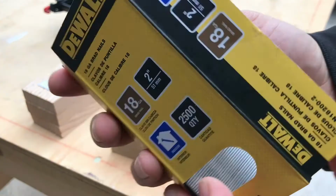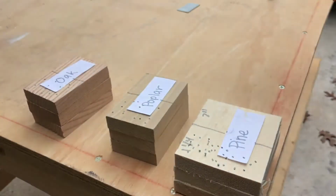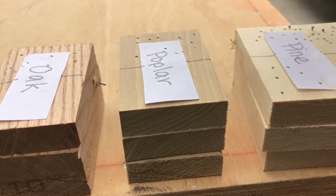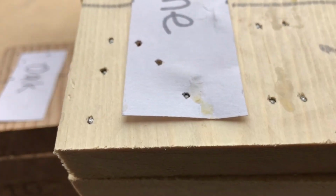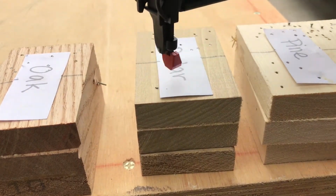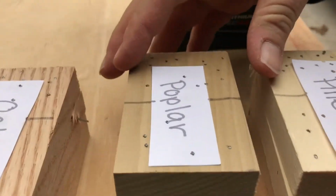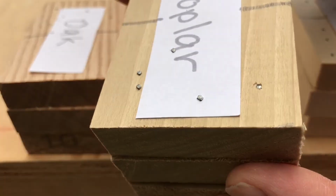So we'll go with 2 inch now. 2 inch. Lock it. We're going to do 2 inch nails. When in pine. Okay, pretty even. Let's try this poplar wood. 2 inch brad nails. Okay. You see with poplar, a little bit thicker wood, and we're gonna have to make an adjustment.